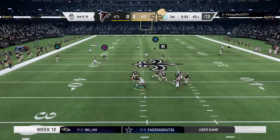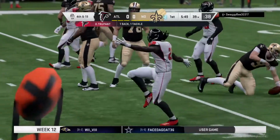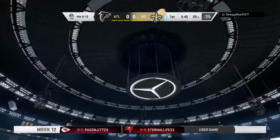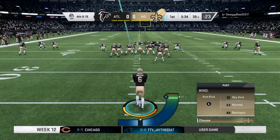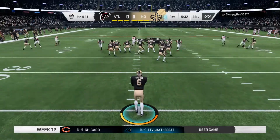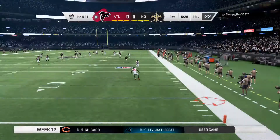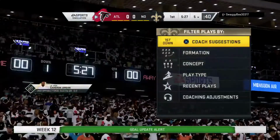He'll look to throw. Nowhere to escape, and he goes down. Desmond Trufant with a sack. The corner blitz hits home. It always helps for a visiting team to come in and set the tone on defense. In fact, when we talked with them prior to the game, they said they wanted this home crowd to feel like they had to hide their valuables when they were in town. Well, the home crowd quiet now early. See if their offense can take over and get some points on the board.